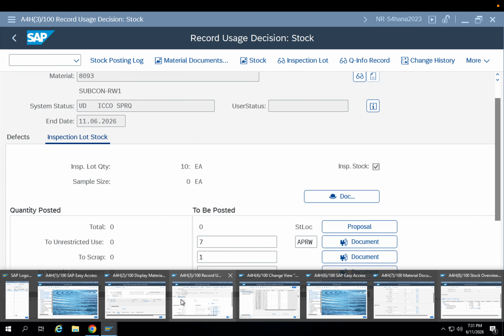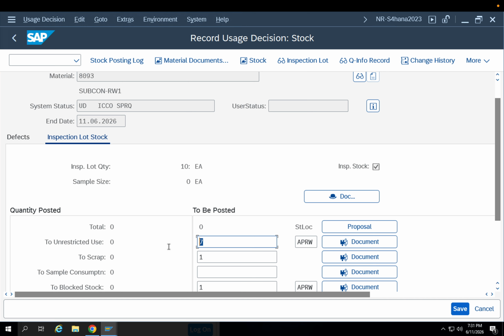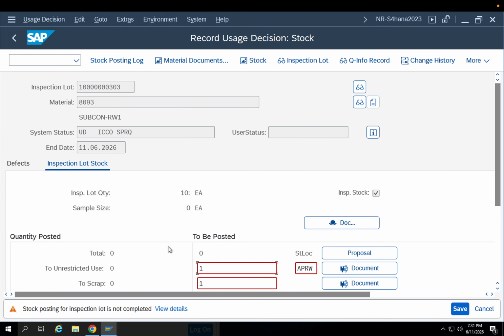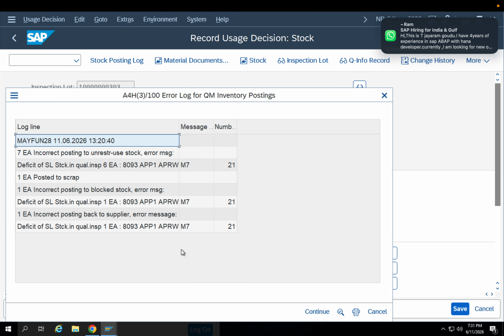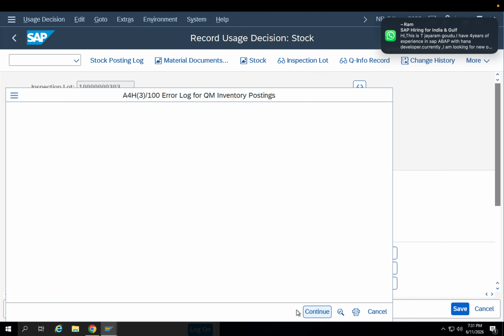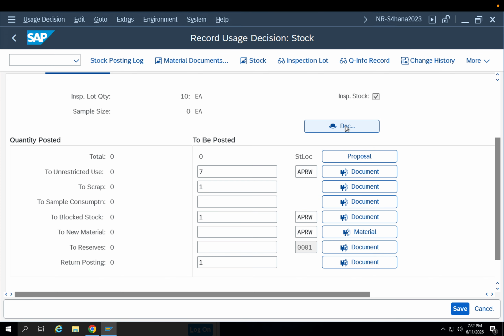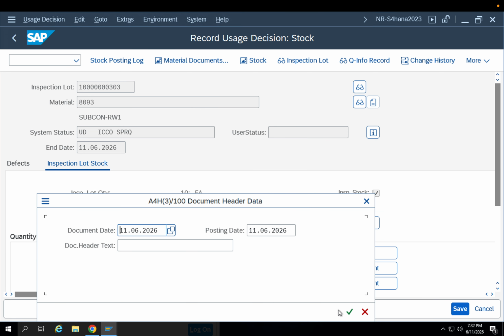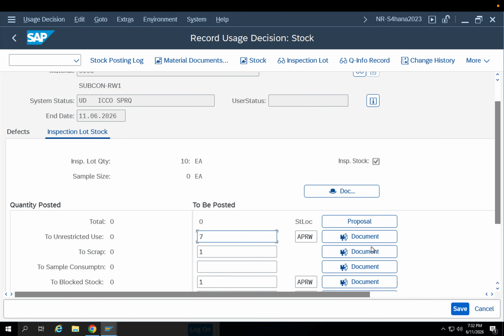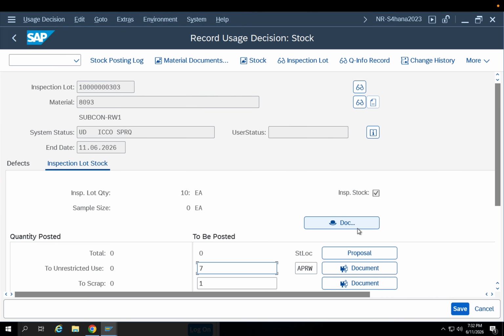So let me try, is it 10? Okay. So you can see the document date also is today only, and any proposal stock.